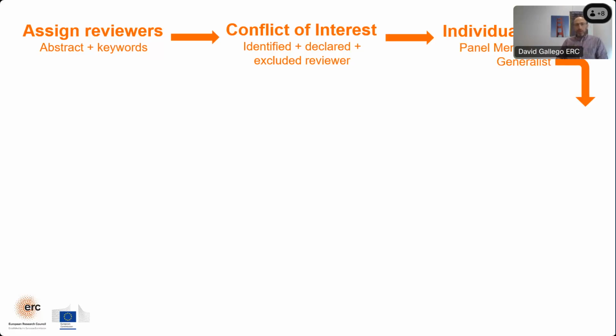Once all the proposals are assigned to the different reviewers, they start writing the individual reviews. This is remote work. Each reviewer is working at their host institution, comfortably at home, so they provide a completely independent and individual assessment of your proposal. As I mentioned, there would be panel members, people from your expertise, from the panel that you have chosen to submit your proposal to, and these cross-panel reviewers. But overall, they would all provide generalist reviews, because they are assessing only the synopsis, the part B1 of the proposal.